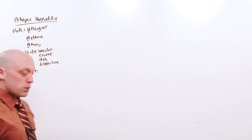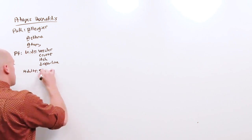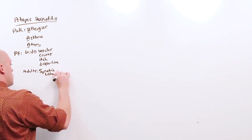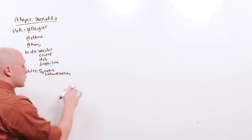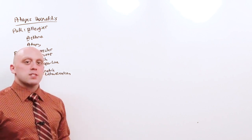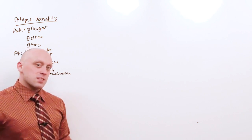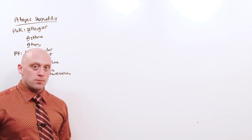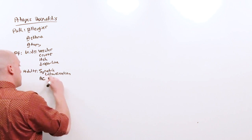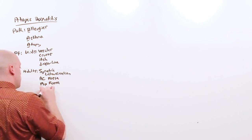In adults, where it's been around for longer, it's more chronic, what you're going to see is symmetric lichenification. This is essentially long-term inflammation and scarring of the skin because of the scratch-itch cycle. Eczema is intensely pruritic, so the person just constantly scratches, and it tears up the skin. And when the skin tries to heal, it ends up being a bunch of scar. It's going to be symmetric, and it's going to be in the different fossa. AC fossa, the popliteal fossa, and on the extensors.